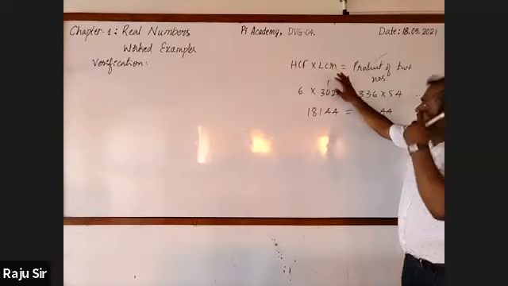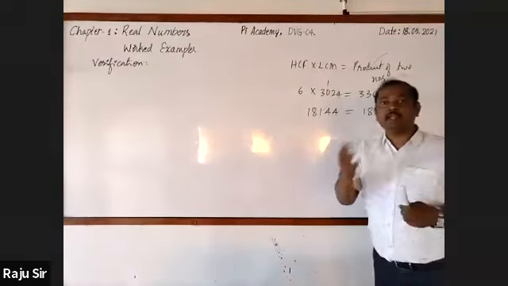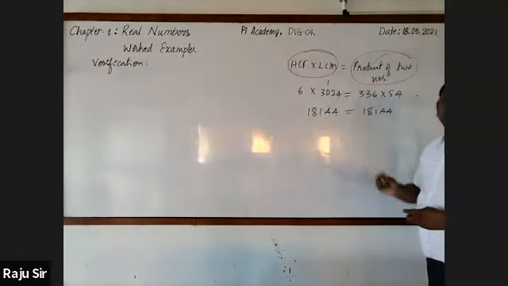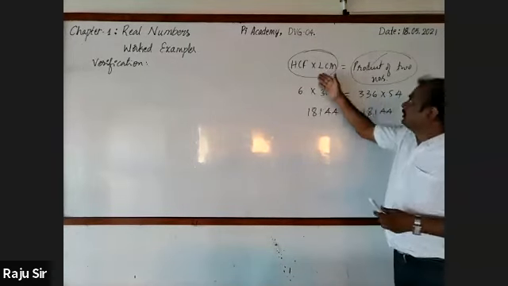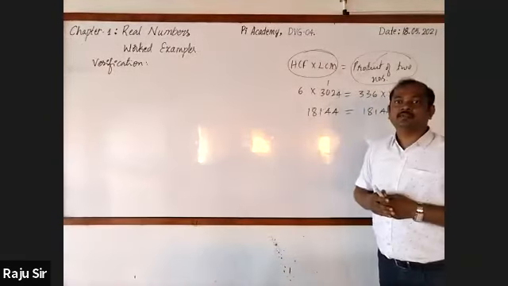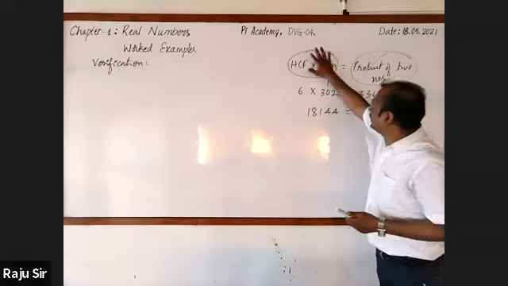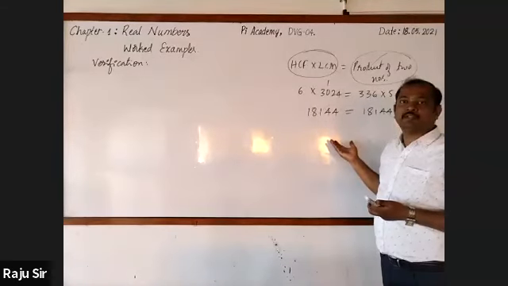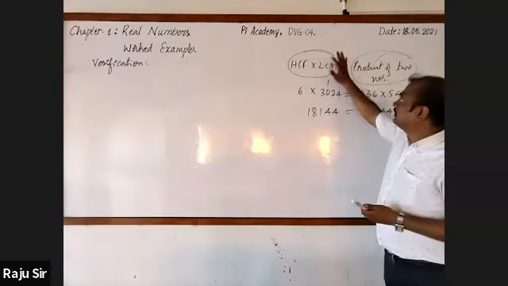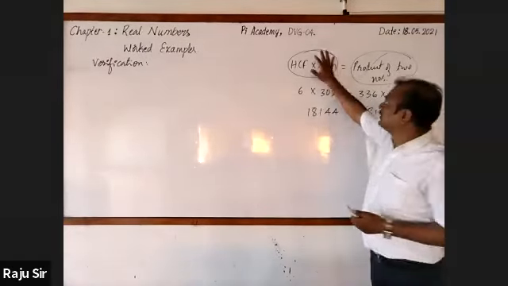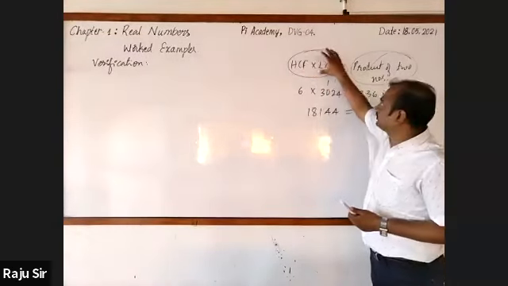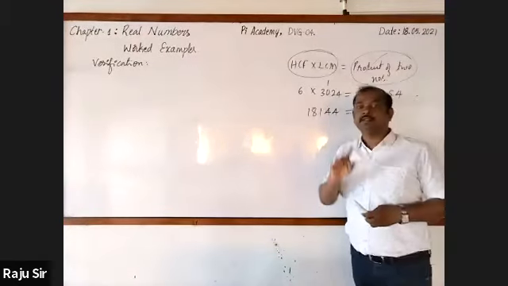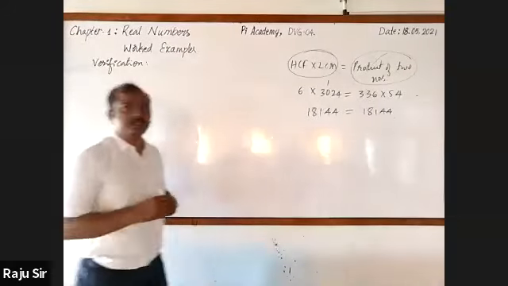I'll tell you why it is wrong. Here, you are going to verify whether this LHS part is equal to RHS part. But if you write like this, what does it mean? It means that it is already equal. Then there is no need to verify. Hence, the very simple thing to verify is you have to find the product of HCF and LCM and the product of the two numbers separately. This is the actual step. Please do remember.